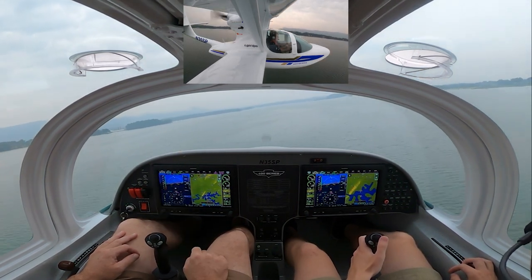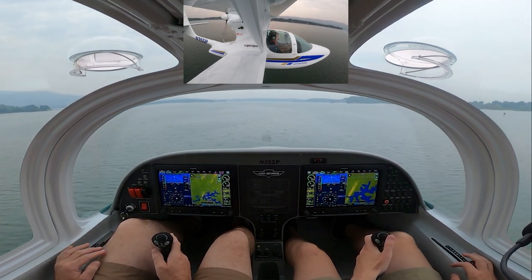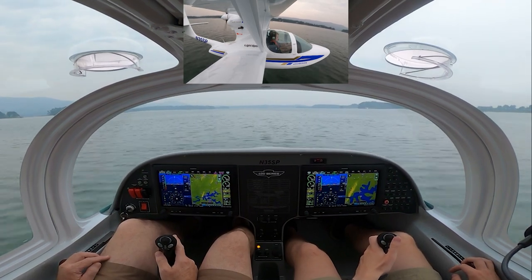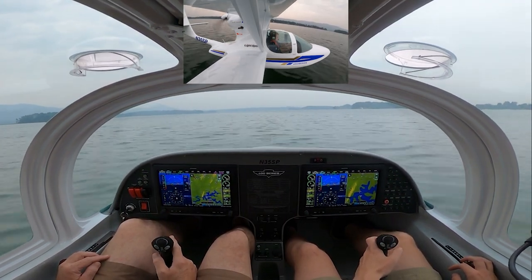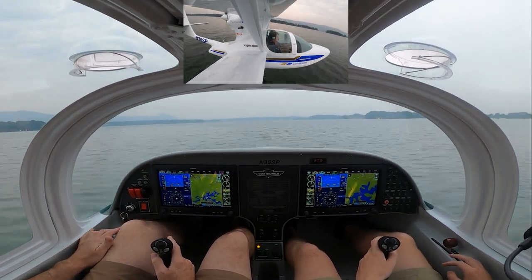Looking outside, picking out something in front of us that we can really see well. We don't want to get our nose too high up here. Roger. You're just feeling for ground effect, so it starts right coming in there. Right about here, and just fly the airplane a few feet over the water, and then let it sink in there. All right, let's power up and go.